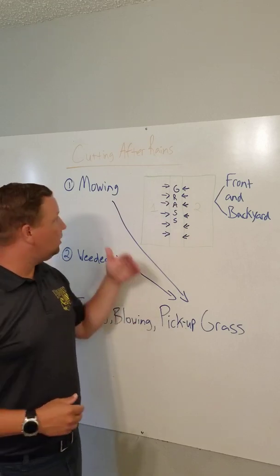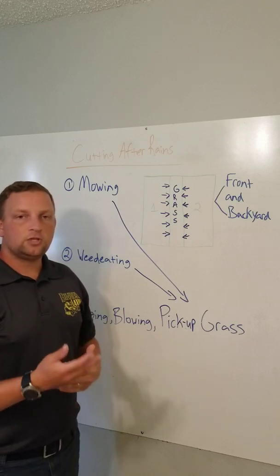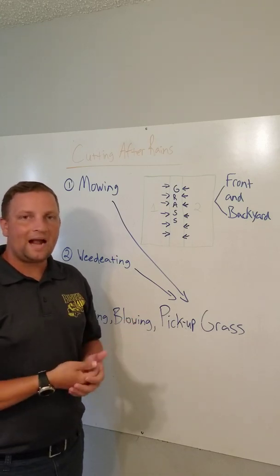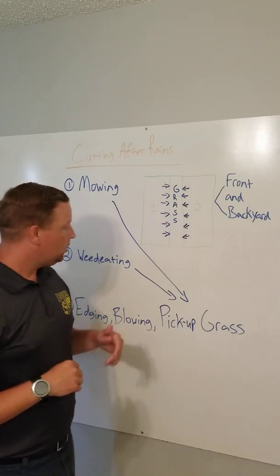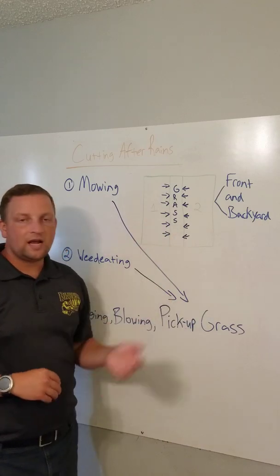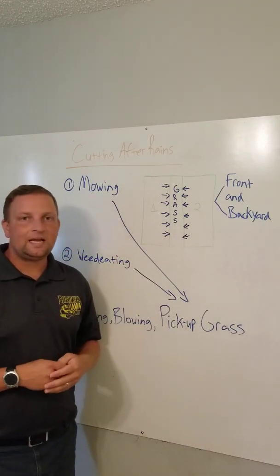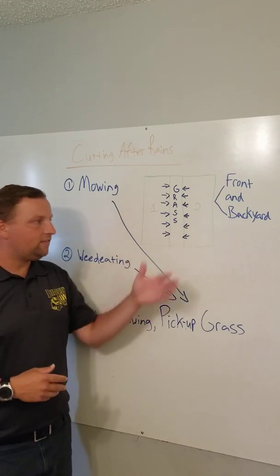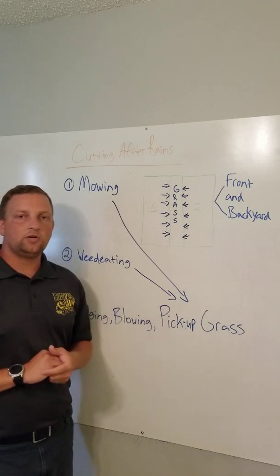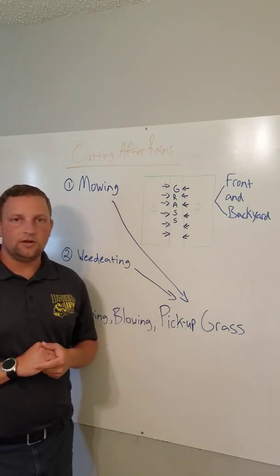The other 2 workers can also help, because the mowing is going to be done much quicker than using the mulch kit. The mower can get off, put up his mower, and go help pick up the grass as well. This helps us be more efficient in our time of cutting the grass, and we can get more residentials in as we're backed up from all of the rain that we've had. Each of the other 2 workers can certainly hop on and pick up some of the grass along with the person who's doing the edging and blowing. We just want to work as a team to get the yard complete, and we feel that this gives us a better way of getting it done more efficiently so that we can get caught up and get back onto our regular schedule.